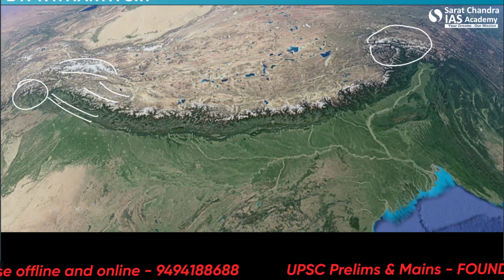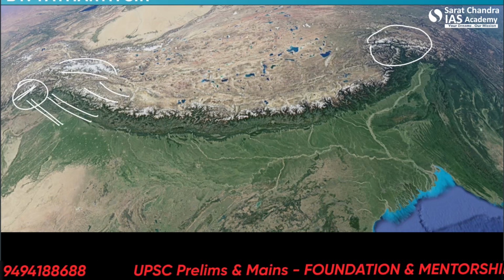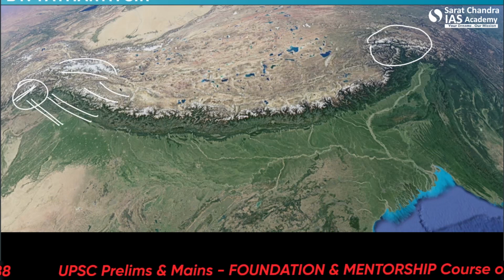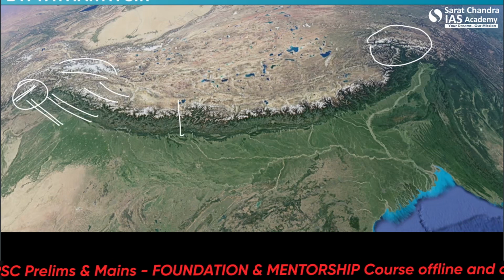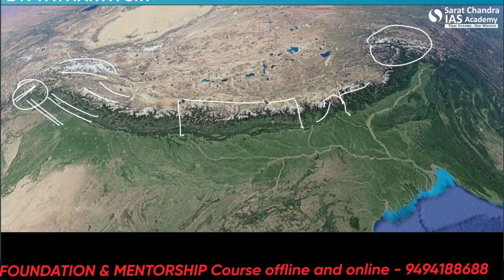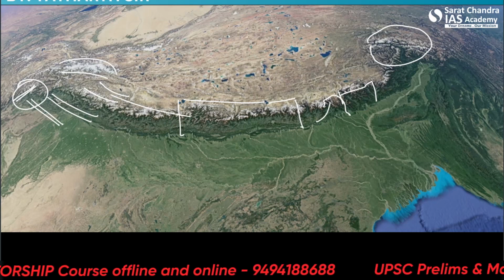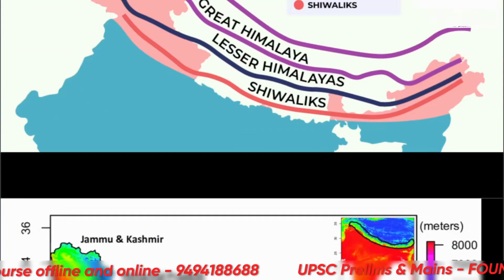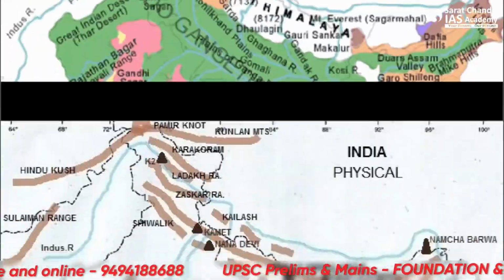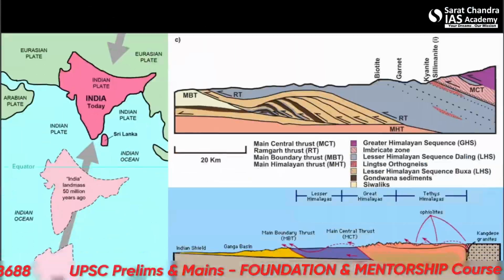Alright, in this lecture we'll be talking about more ranges such as the Pir Panjal or the Hindu Kush range. We'll also see what the part of the Himalayas in Nepal is, what their part in Sikkim is, what their part in Bhutan is, and all such things. We'll be talking about the Shivaliks as well. This we have already covered, so we'll not be revising it here. You can directly move on to the first lecture and watch it.